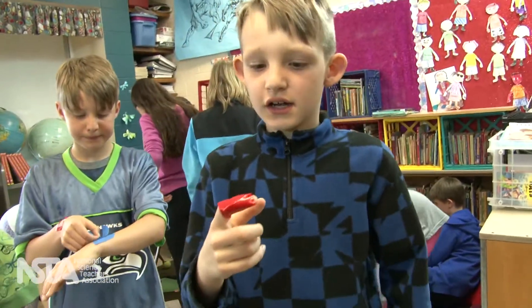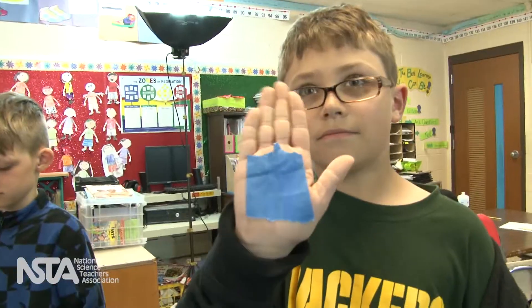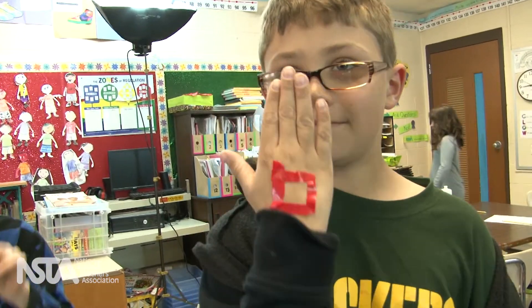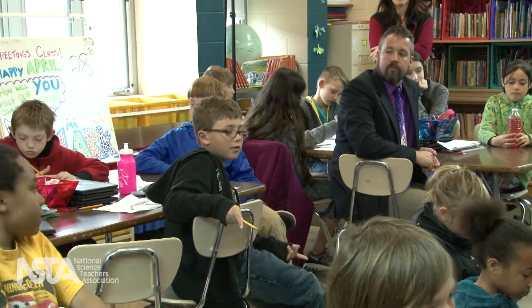A student demonstrated their artifact: this means leave me alone, and this means you can come and play with me. With three-dimensional learning and project-based design, the students were agents in their own learning, and they felt successful. Parents also remarked on the shifts happening in the classroom — science at an earlier age gets kids more interested earlier, and it peaks their interest so they are more willing to observe things they normally wouldn't notice in everyday life.